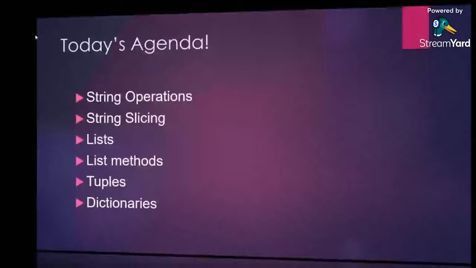It's a very simple thing, simple things that you need to know about Python, basically. String concatenation can be done with the plus operator. Like I told in the previous session, when you try to use arithmetic operators such as plus on strings along with an integer, it will throw an error. But if you try to do the same thing with another string, it will work fine. Let me show you how.